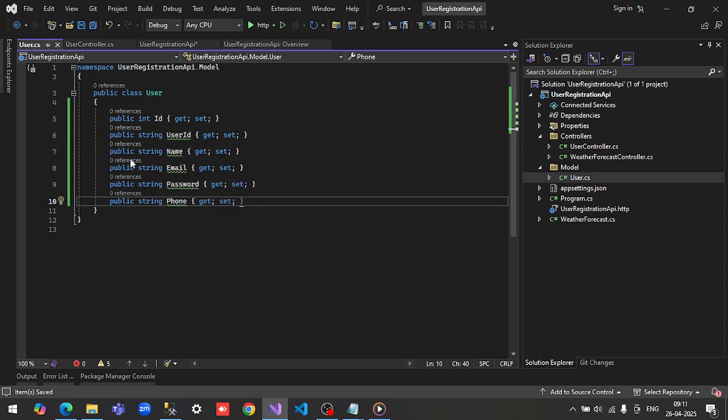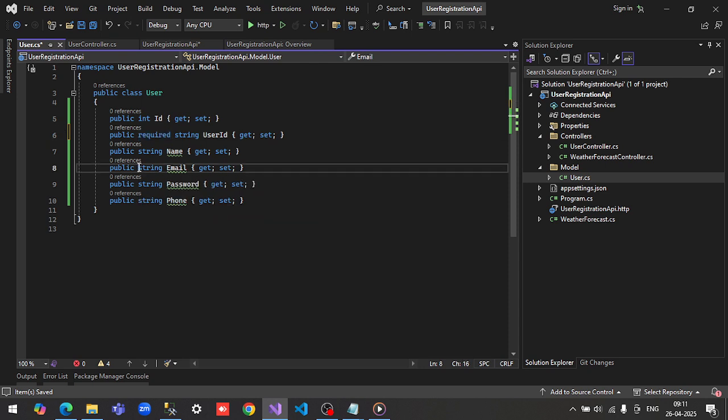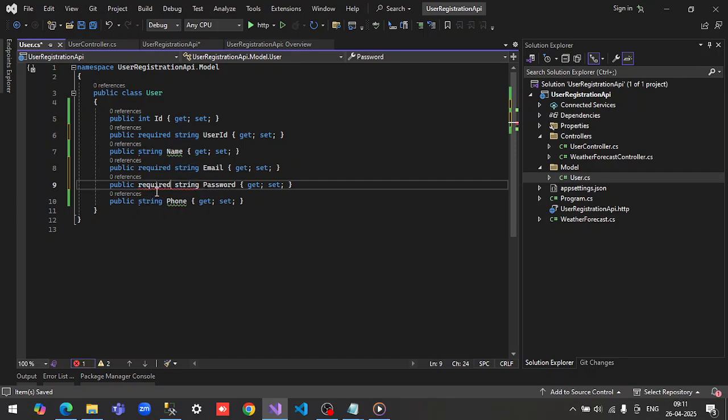So let's save it. I saved it. So what are the required fields we needed? When I mention required, definitely we need to pass this value. So I'm mentioning the user ID, and also email ID and password.